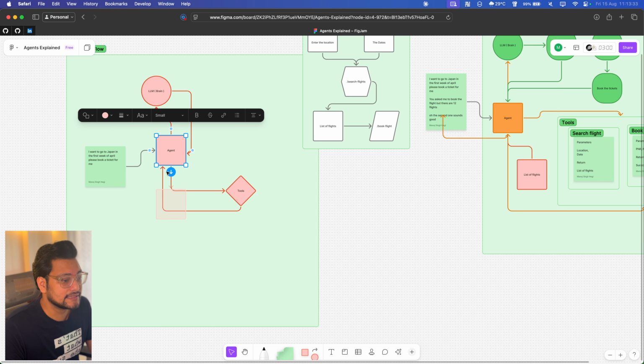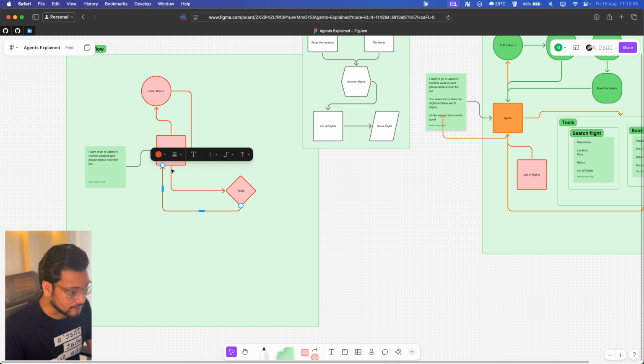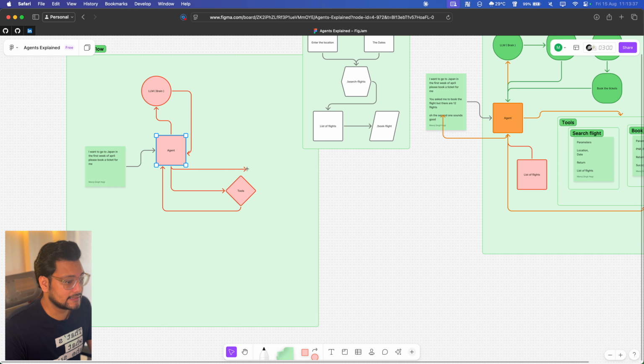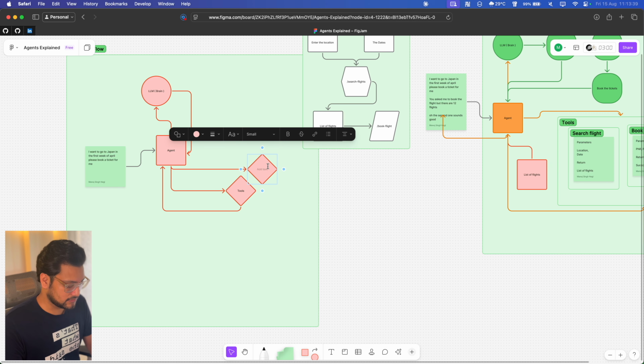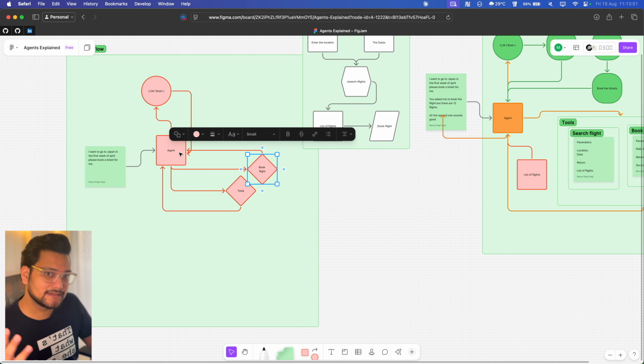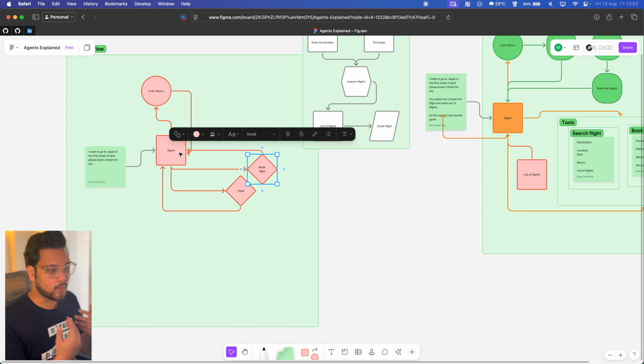So it can basically, let's say, call another tool. So let's say book flight, right? And then book flight will do its thing and then report back to the agent, right?